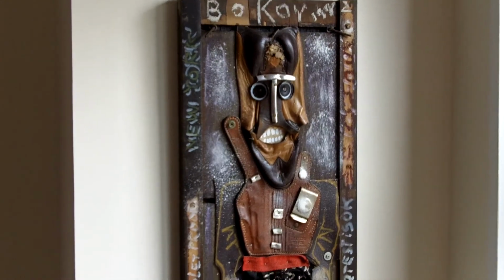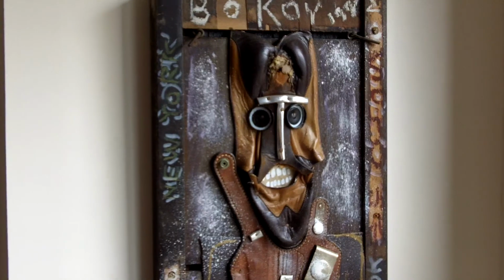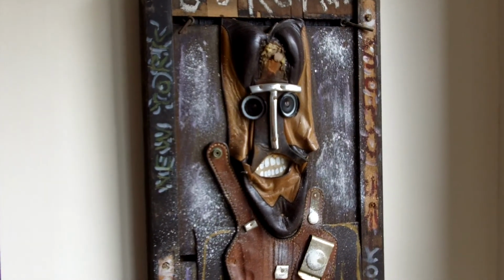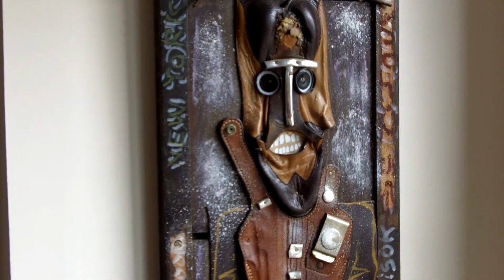Anyway, this piece, and I have several others, are available on my site and also on eBay. I have a very large collection, and I've been paring it down because I have probably about 80 pieces. So I'd like to share them with the world, and perhaps that could be you.